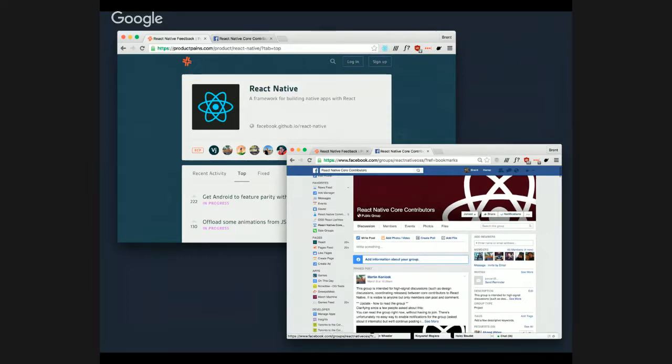And so we use that for React Native, and it works pretty well, because we have these old issues that are just sitting there that maybe someone posted, and it's an issue that we think affects maybe one person. It doesn't affect anyone looking at the issue. Like, what are we going to do about it? If we just leave it there and ignore it, that's not the best thing. So often we'll move these over to Product Pains and say, hey, we've moved this. If this interests you, upvote it here.